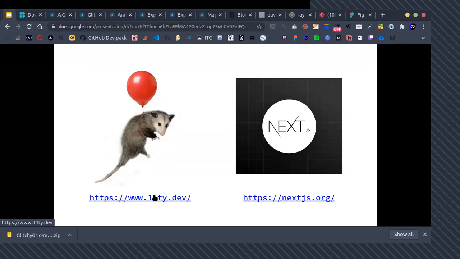So if you want to do something a little bit more freeform and less React-based, you can use 11ty. Or if you want to stay in React land, you can use Next.js, and they have special components for the head and for SEO and routing and all that stuff. So it's very, very, very complete. You don't need to worry about just about anything regarding building a commercial app.